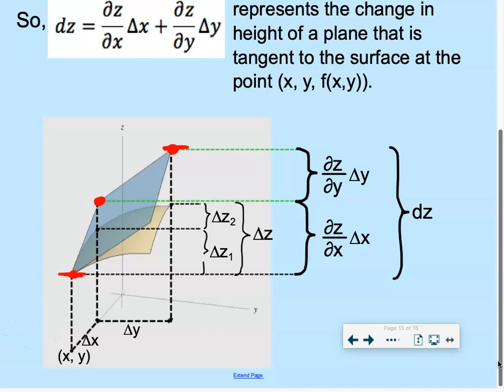So if you have something, it wouldn't be a physical object, but if we had, well, I guess you could do, we're about to do volume of a box, length, width, and height, right? 3 inputs, right? So then you would have partial z, partial L times the change in your L, plus partial z, partial W times the change in your W, plus partial z, partial H times the change in H. And then when you add all those together, the total change in z based on L, plus the total change in z based on width, plus the total change in z based on height, add them all together, that's your total error for z. Okay.